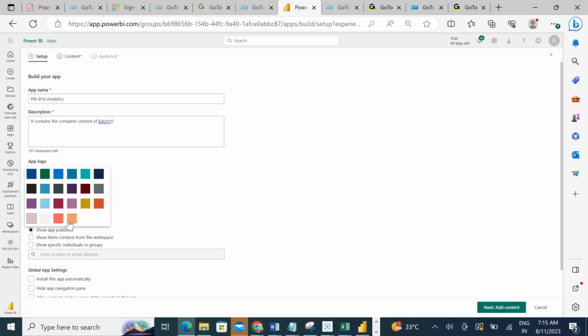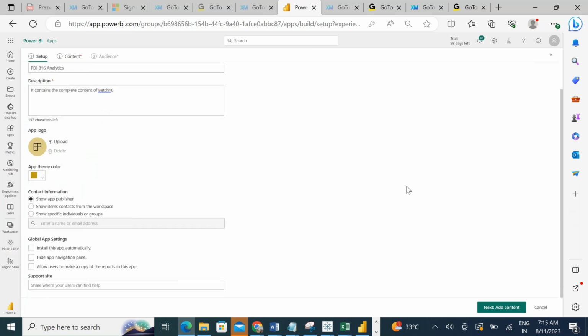So I'm just adding this color and contact information. So in order to access the app, whom they can contact, by default will show as the app publisher. So I'm publishing the app, so they will contact me for the app access. If you want to give some additional users, we have the next option, show this contact in the workspace.